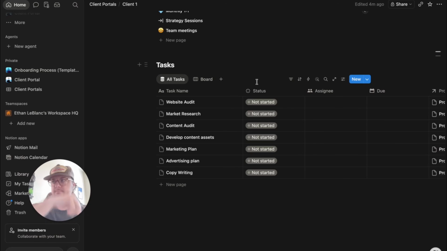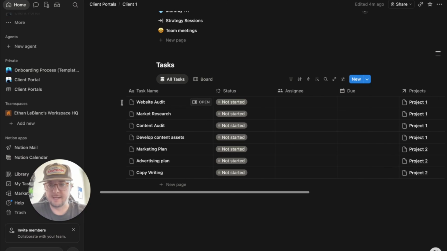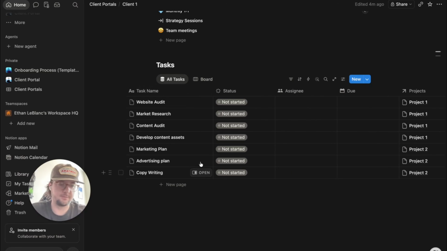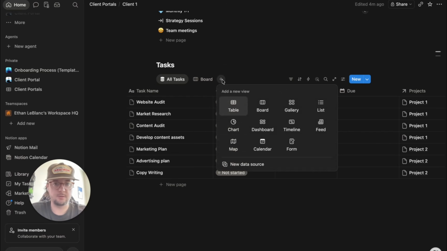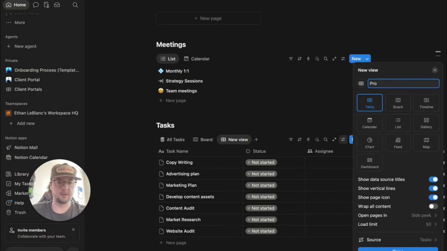All right. Next, we want to add a project view. So we want to be able to filter all these tasks by the specific project. So add view. This is actually going to be another table view, and we'll call this one projects.